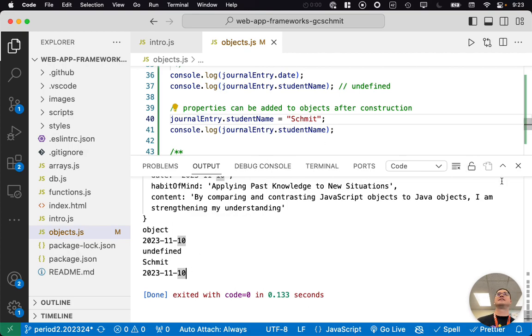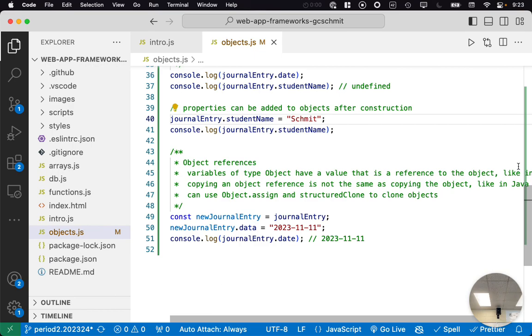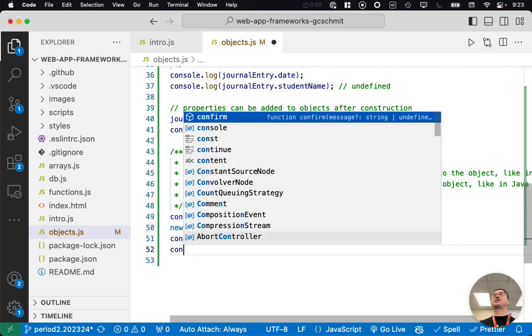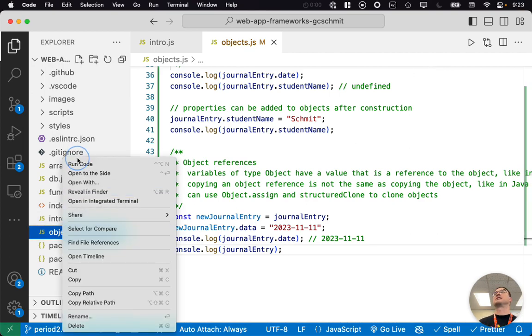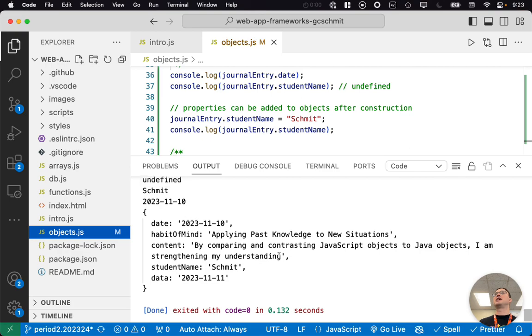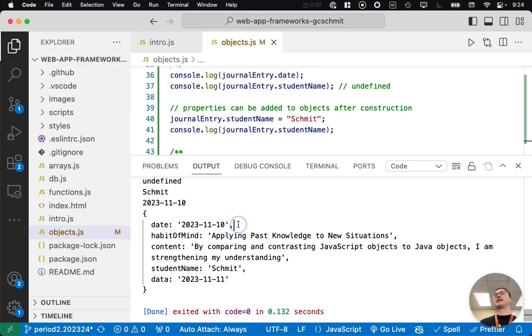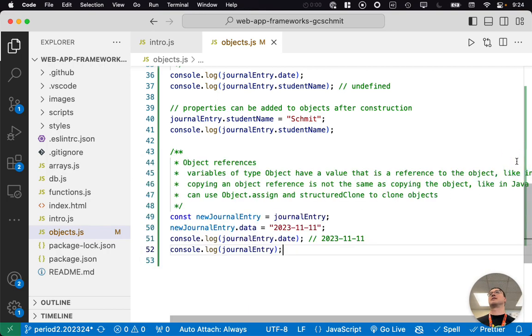Angela, what did I do wrong? I'm sorry, I can't hear you. I said data, right? I just talked about what a pitfall this is. I declared a new property called data. So let's actually log the object so we can see this. I'll delete this later, but I think this is a great example of how easy it is to create weird bugs. So when I log out the object now, look, here's the date property. I didn't change that. I made a new property called data because I can't type, right? So this is an example of the pitfall that is so easy to run into.